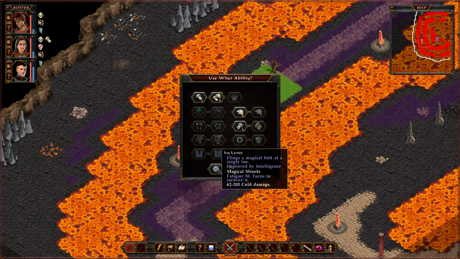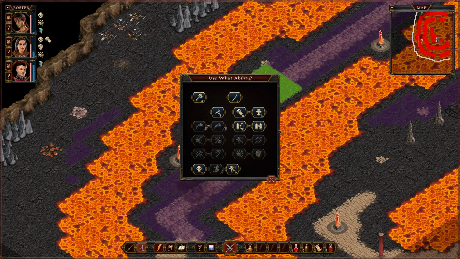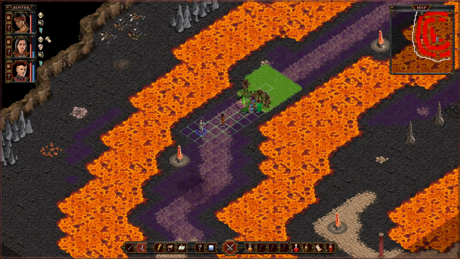A stun. Mm-hmm. Okay, so I'm going to go with the ice. Hopefully it's going to do more damage than normal. It doesn't seem to. 61 damage seems pretty fair. It's about the same damage I dealt with the other ones. Let's see what I have. I have the razor spray. Yeah, AoEs are probably a good idea to have.